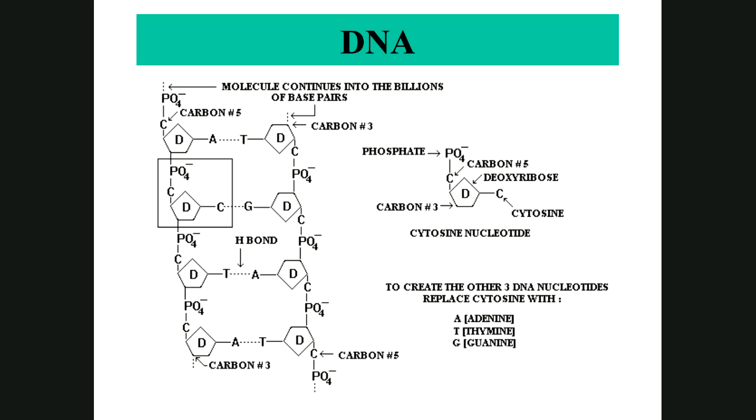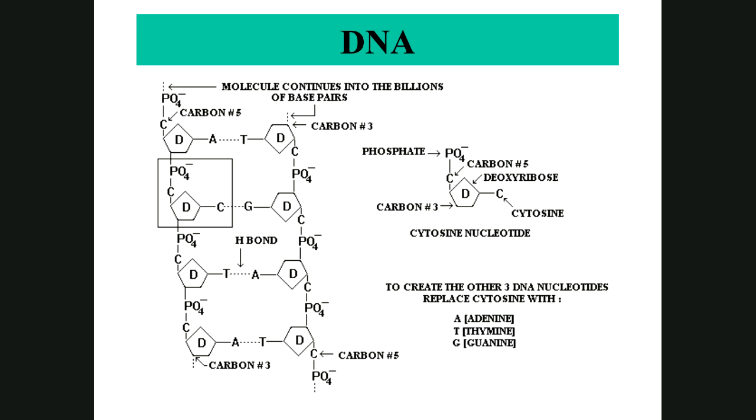Now, if you look at the diagram, you see a box around one little portion of the DNA there. It's a deoxyribose sugar, that C sticking out as part of the sugar, and the phosphate and one base. Now the base in this one is cytosine, that's the letter C, and deoxyribose is the D and the phosphate. That is called a nucleotide. A nucleotide is one piece of DNA. It's a sugar, a phosphate, and a base.